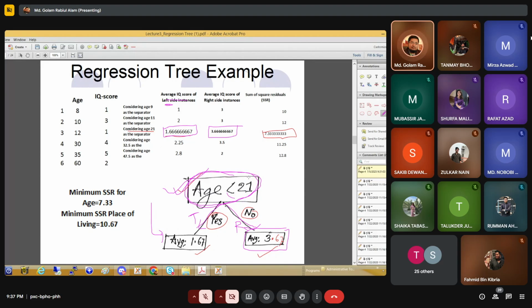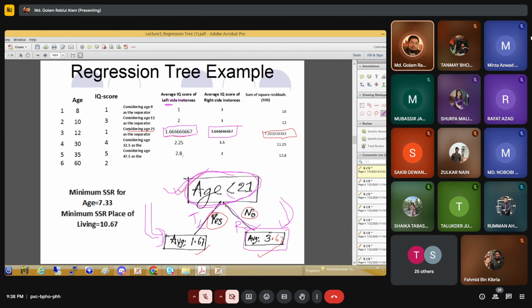Now the next thing is, we got the root, and if we stop here, instead of considering the next level hierarchical instances, then we have to think that this is our prediction for the left side instances, and this is our prediction for the right side instances. But now we have to check our conditions also.